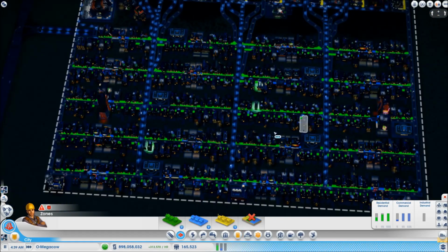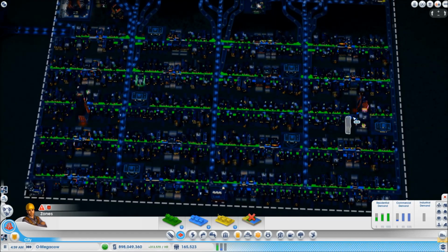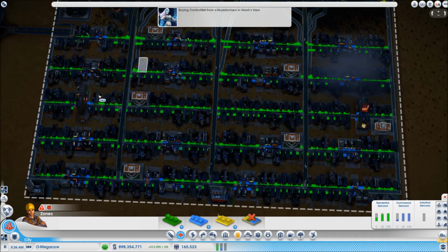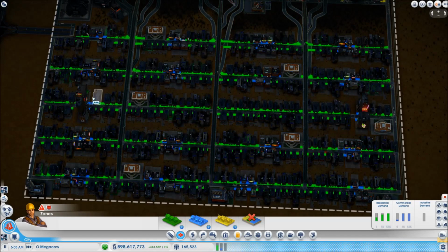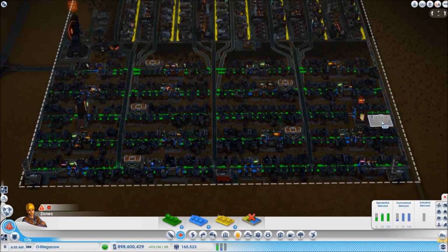Okay, so when you're maximising your profits, and I haven't tried it, but you could theoretically do this. And now, don't do this until you've got all your drones in place, your shopping drones, because if you start doing this early on, you'll probably have a bit of a traffic nightmare with all the shoppers going to these locations. I think if you did this on all the rows, you'd probably start to have a few traffic problems. But hey, if you want to try it out, let me know how you get on.